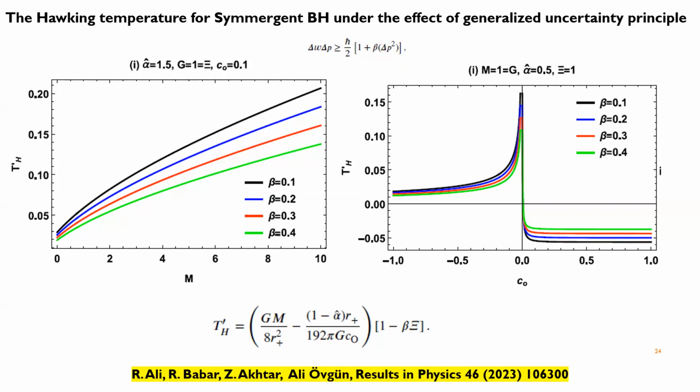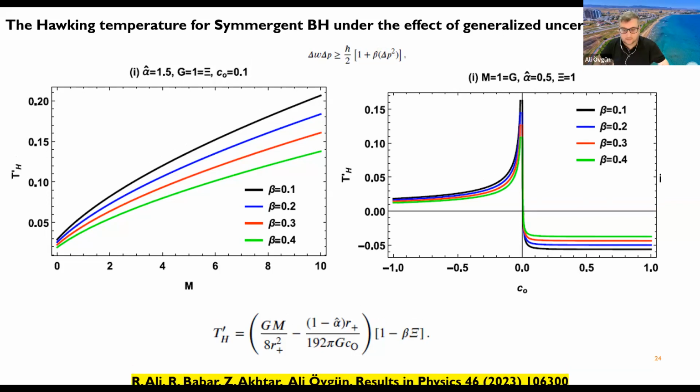If you want, I suggest you check the literature for it, because it is a very long topic. It was first done in the 1990s. But then the beta must be some dimensionless constant, right? Because you add 1. This is a constant. I didn't write it here, but yes, this is a constant related to the Planck length. Okay.